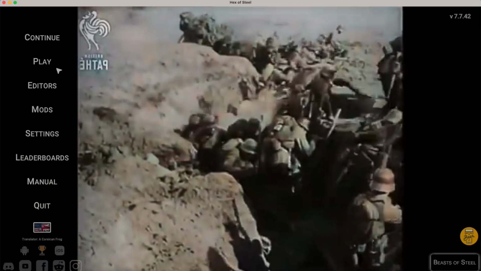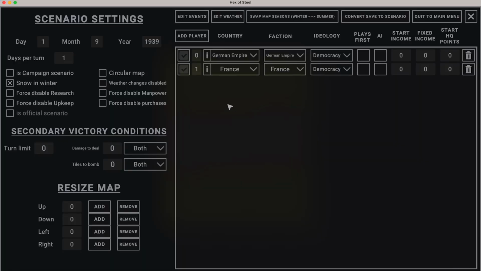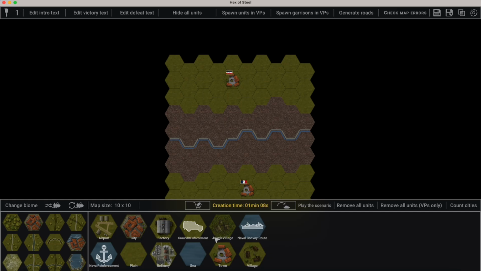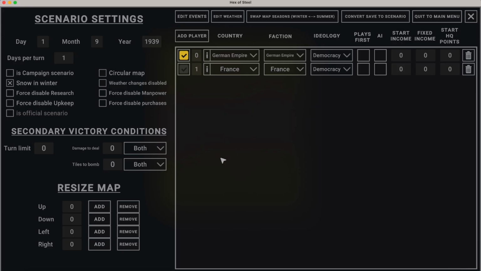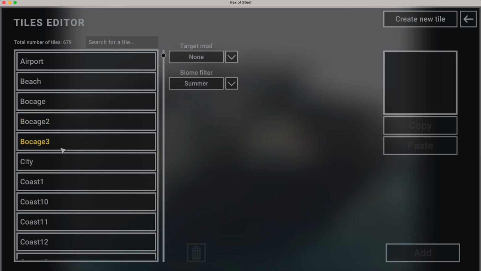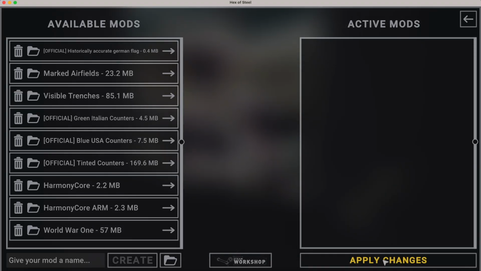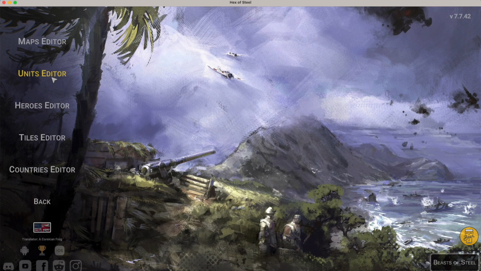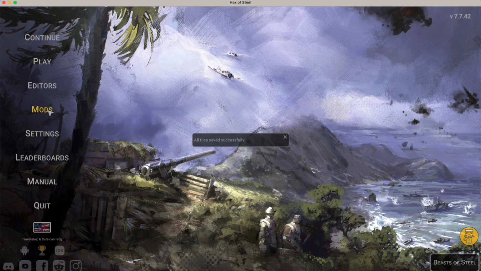So if we go to the editor again, find our map, German Empire, we're just gonna do city, save, editor, tiles editor, I guess. We could just see that it still shows 100. And if we remove our mod, go back to the editor, tiles editor, city, now it shows 150,000 again, so that's good.